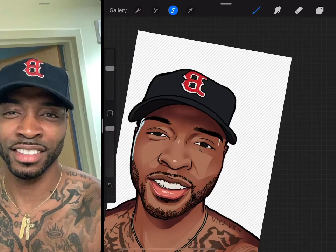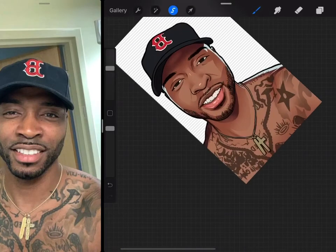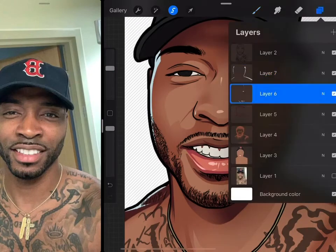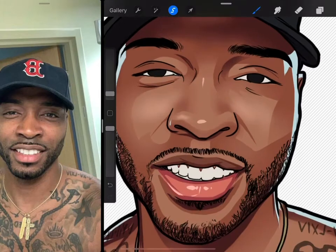You usually add the bounce effect on the dark parts of the picture, but you have to calculate how the face structure works so the added light won't distort the face shape. I'm following the usual face structure and adding the bounce effect accordingly. I'm using a blue light for this — adding blue light on his face, neck, and shoulder — to make it look like extra light is coming into the picture. The lighting in a picture is what really beautifies your work, so you need a good sense of lighting and the right colors. Now I'm doing the soft airbrush highlights on the cheeks.